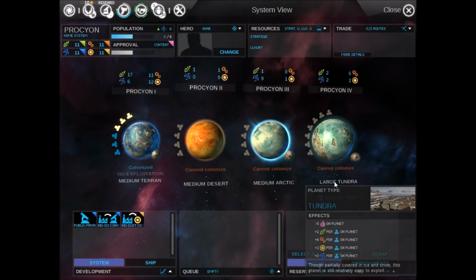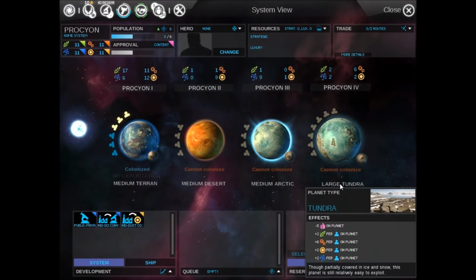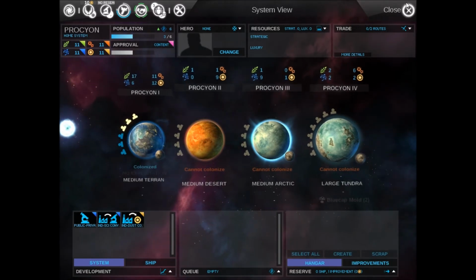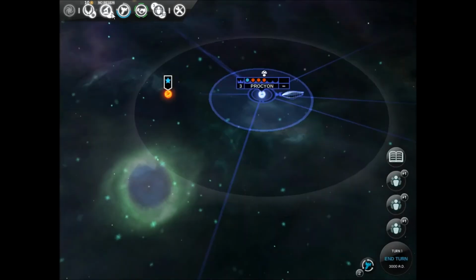Arctic is science, and tundra is kind of a mix. The closer they are to being like Earth, like Terran planets, the less negative effects they give, and the more neutral they are overall. But the shittier they are, the more bonuses they give to one of the FIDs, either food, industry, science, or so on. There's also strategic and luxury resources. Luxury increases happiness and other FIDs bonuses. Strategic helps you build stuff, and so on.